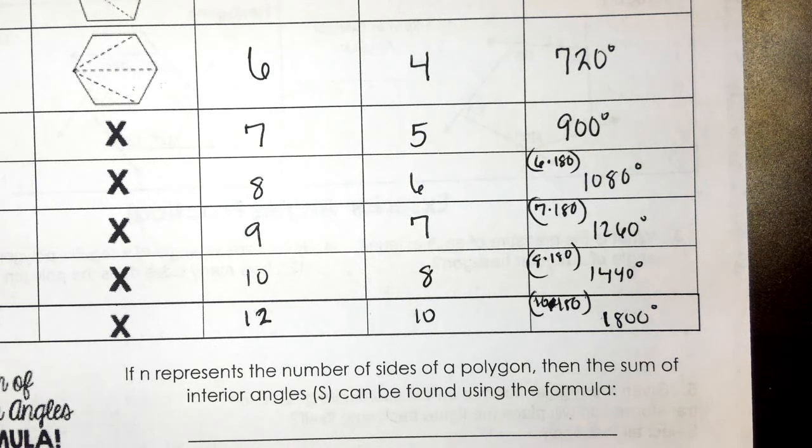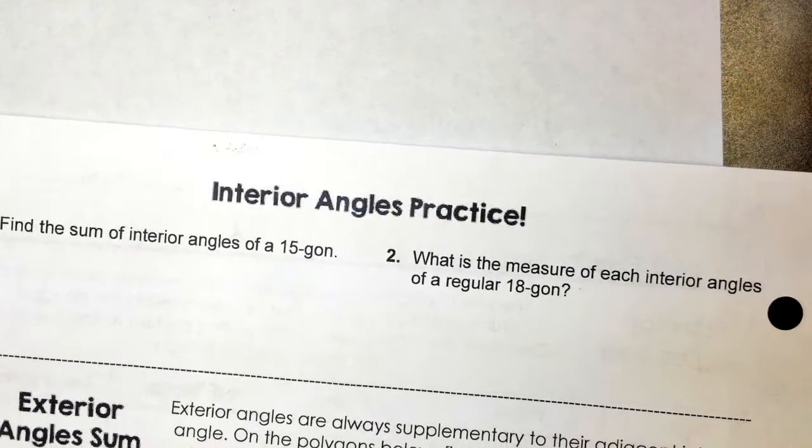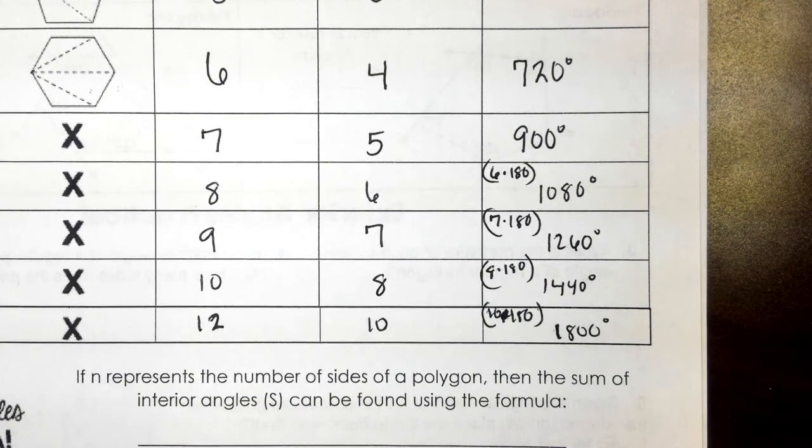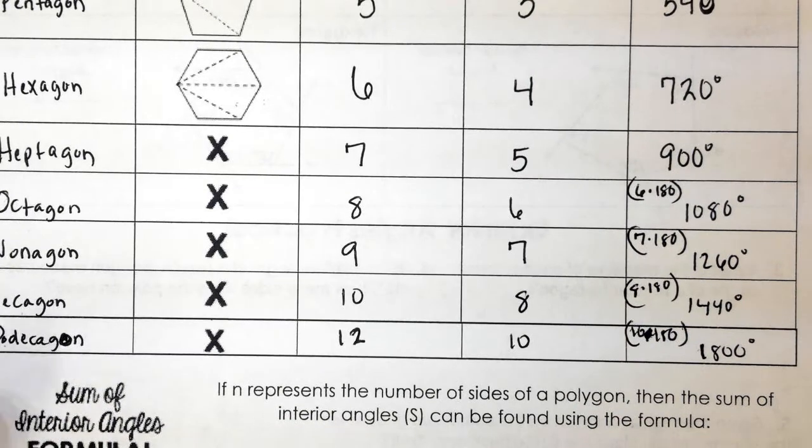Once we get up into the numbers, we don't even have names for them anymore. We just start calling them by their numbers. Like I don't know if we had one on the front, but on the back, the first one they ask you about is a 15 gon. Then you see they say 18 gon on the other one. That's how it'll look too. So we could ask you about anything. We could ask you about a 22 gon, a 31 gon, whatever. Doesn't matter, as long as you know the process, you understand how many sides we're talking about and what we're asking you to do.